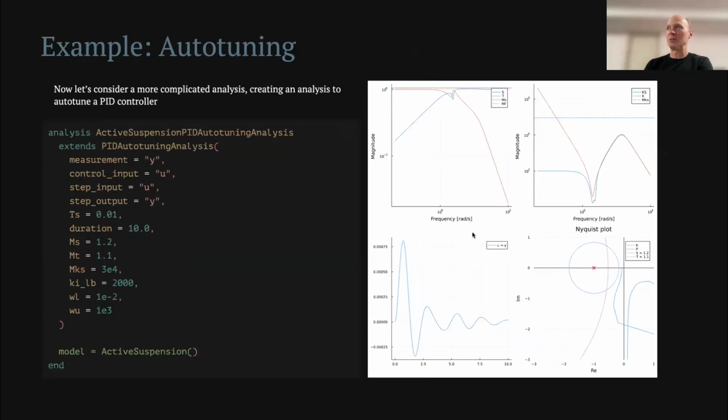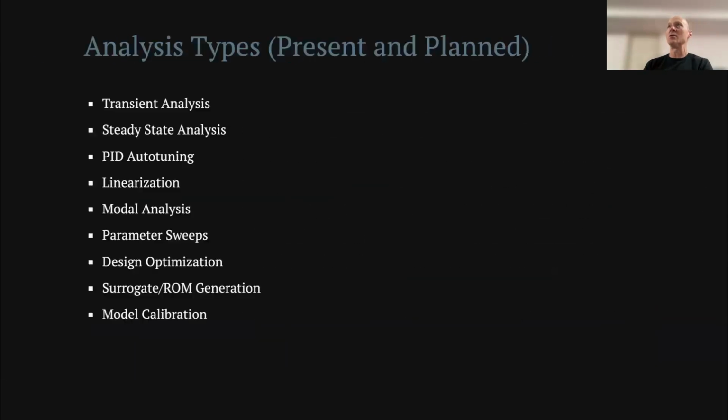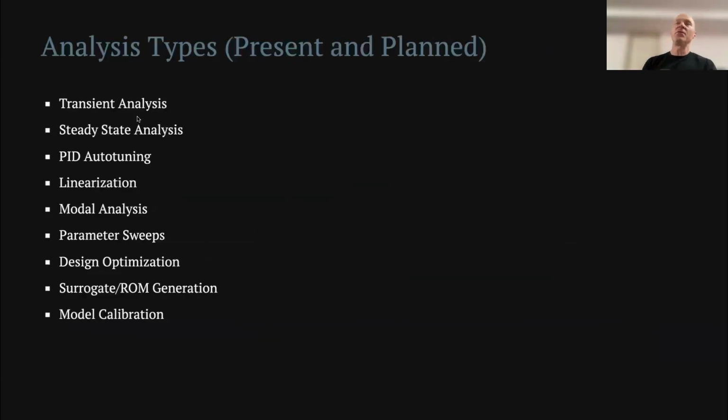No, here's one example, auto tuning of a PID controller. So this is something that we've actually done, and this is the result of that. You can define an auto tuning analysis where you specify a bunch of things like a model and then a bunch of parameters around the auto tuning exercise, and then it will spit out basically a tuned PID controller for your system. Okay, and this is something that any user could implement on their own. We've implemented it, but we don't have any special powers that users don't.